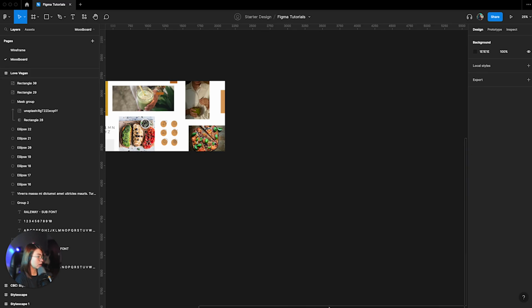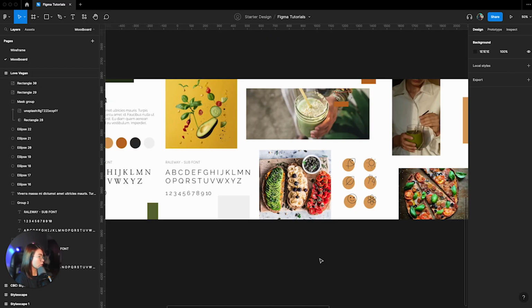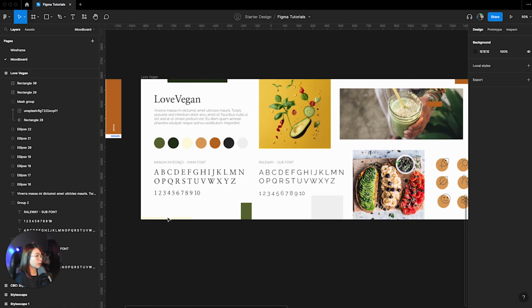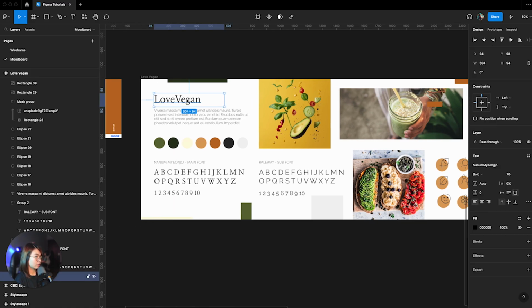So we can actually add more words here, like, I forgot to add that. We can actually add something like organic, just to represent what Love Vegan is. So it's more like a keyword of the product, and we'll just use our own fonts for this one.